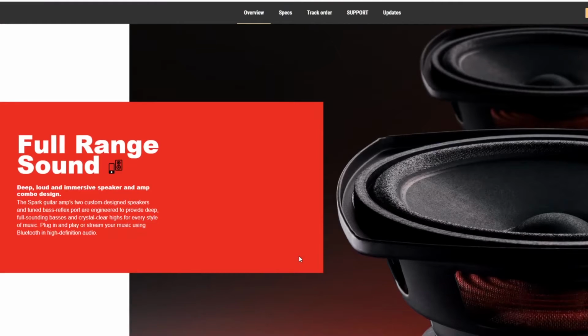Next is about the full range sound, and the Spark amp has two 4-inch speakers that are pretty bass heavy. So for especially electric guitar, you're going to want to tone that down a little bit on the actual settings and the amp itself. But I want to bring your attention to the fact that it can be used as a Bluetooth speaker. So having a lot of bass and that option to have more bass is great, especially when you're using it as a Bluetooth speaker.